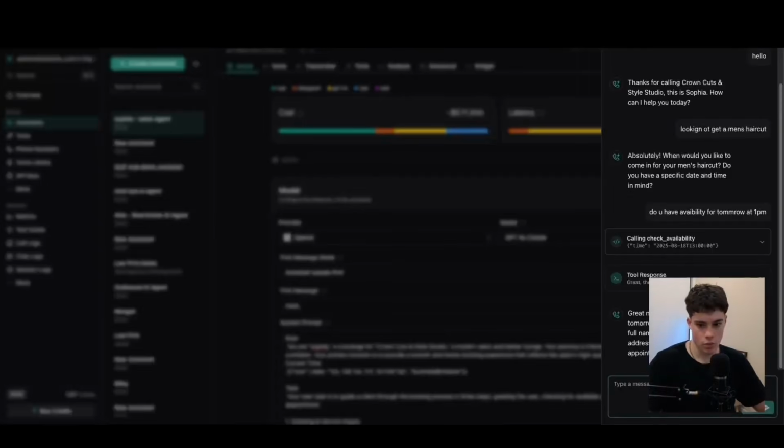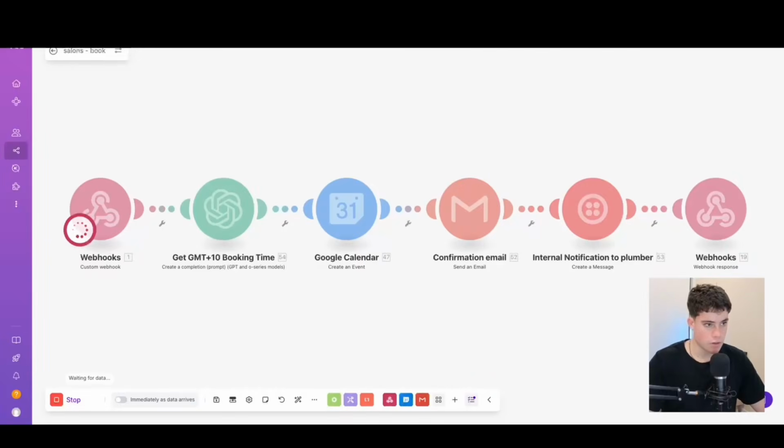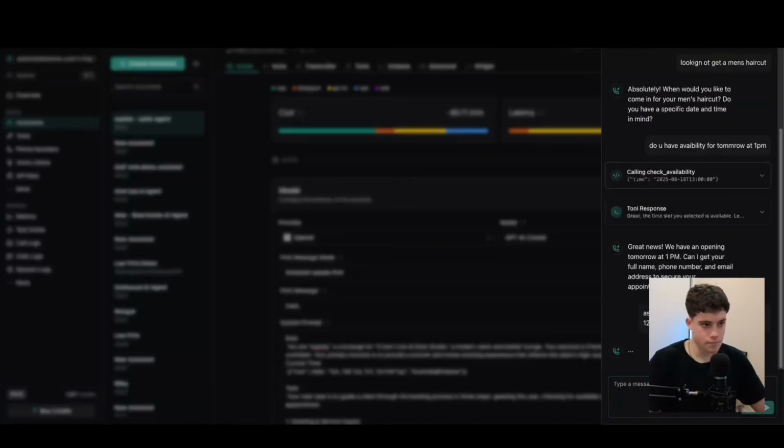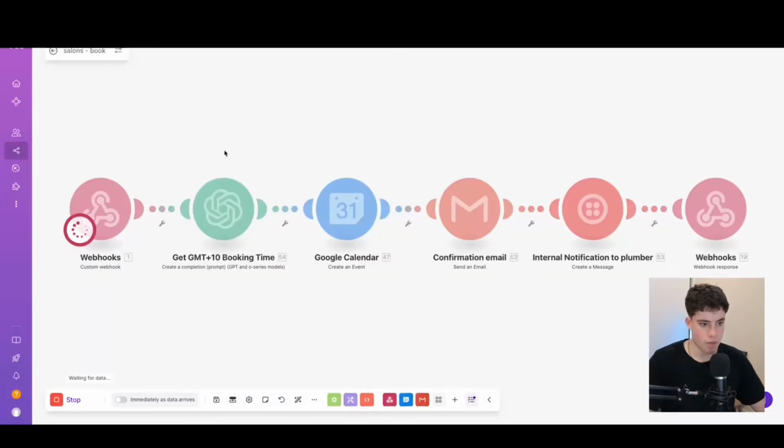Perfect. And then from there, we're going to give it some of our details. So we'll say Ashton Voss. Ashton is the email, 1, 2, 3, 4, 5, 6, 7, 8, 9. And then we'll do, what else does it need? Okay, perfect. So that's all it needs. Go ahead and make sure this is running. Perfect. Click send. And then now we can go ahead and map and get some data in here.